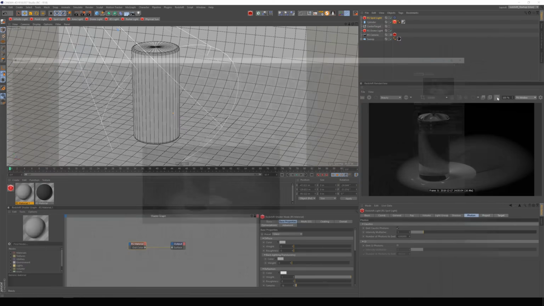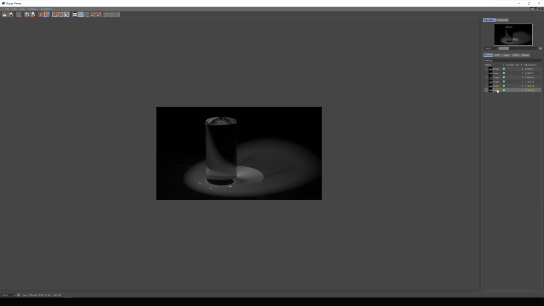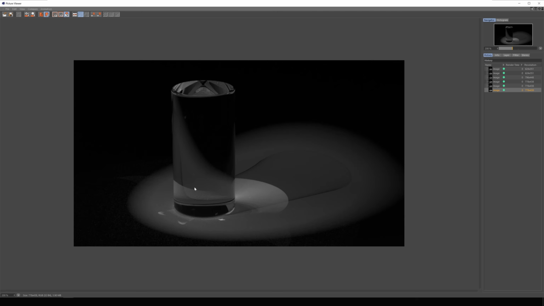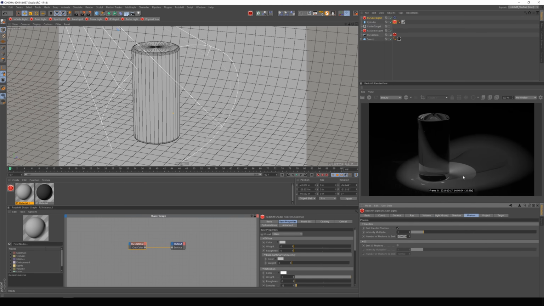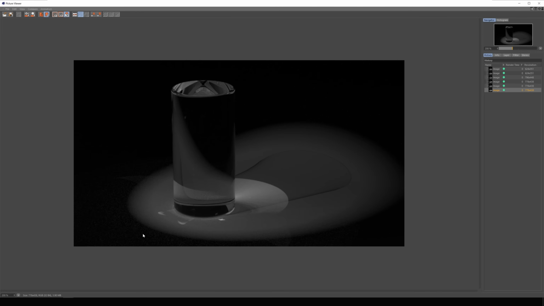All right. So now this is with 10 times the amount. I'm going to 200% again. 10 times the amount as this one. And it's a big difference. And the render times, let's see, what was this? 10, 11 seconds. So it's a little bit longer, but not too bad.